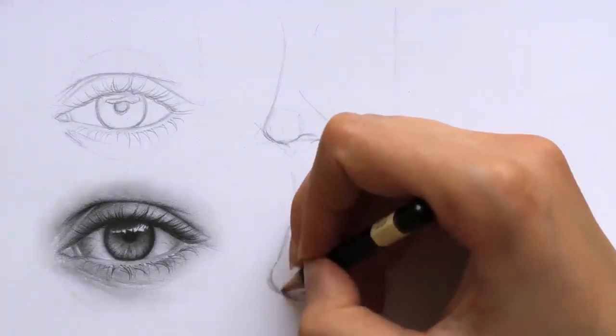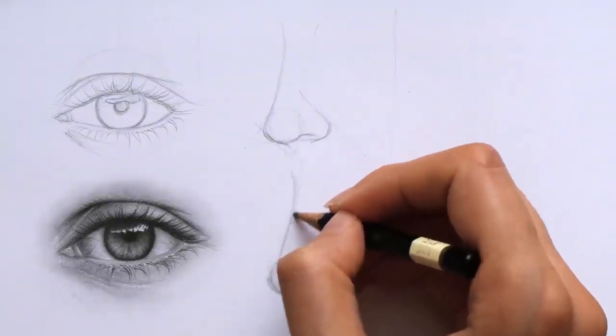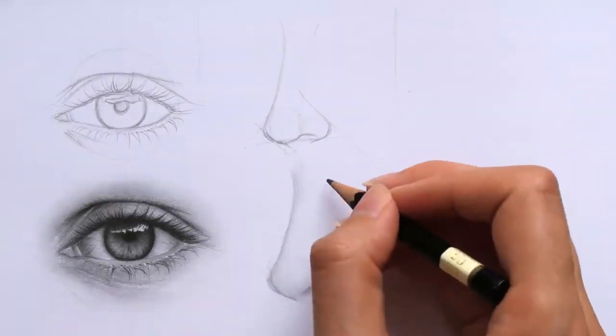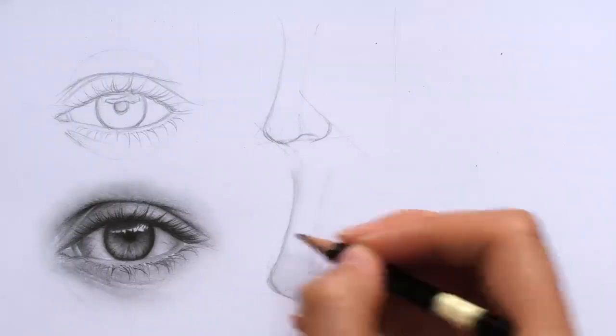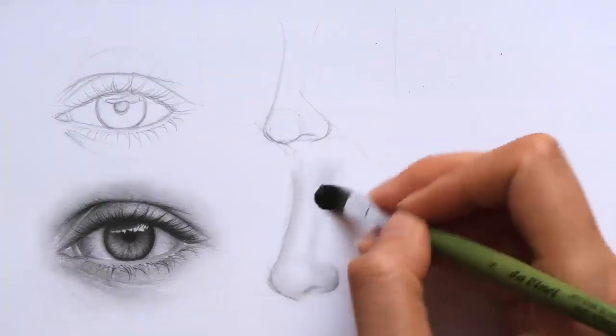In realism, it is very important to pay attention to the lights and shadows because these create the illusion of form, and when we don't understand the whole composition and the conception and don't get it right, we won't be able to achieve the realistic result even when we got the proportions right.